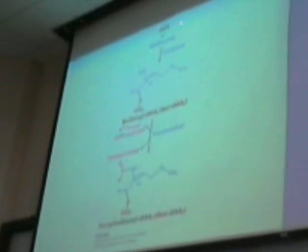This just shows the attachment of the methionine to the transfer RNA for methionine. The synthetase does this step, as we've already discussed. Then another enzyme formylates the methionine to put this formyl group here onto the amino terminus of the methionine amino acid. So this is the formylmethionine attached to the correct transfer RNA.